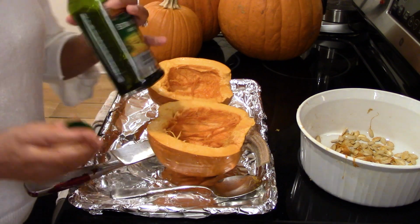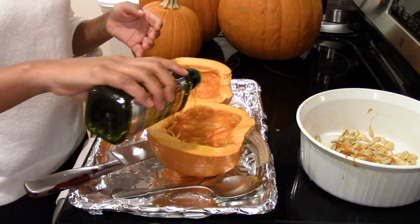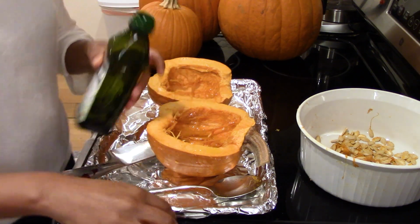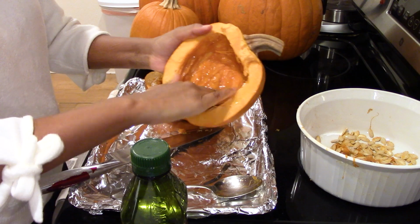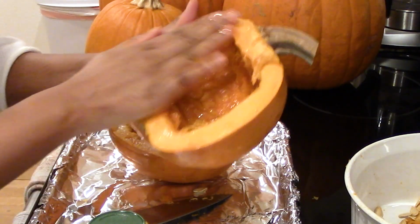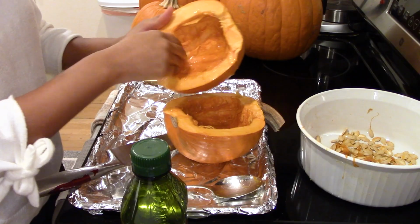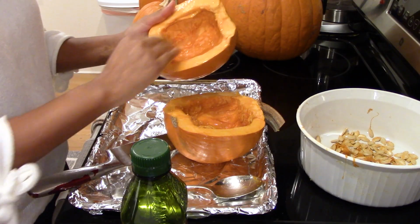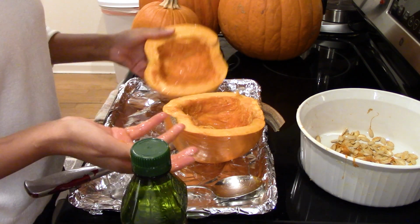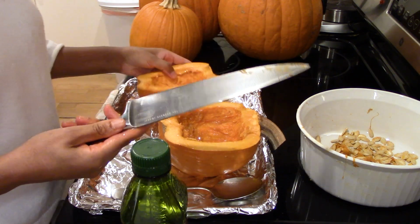All right, next we're gonna drizzle it with some olive oil and then just place it cut down to bake. I'm gonna kind of like spread it around with my fingers. I really do not like this texture. I'm not a fan, but here I am. I just didn't want to throw these pumpkins away, you know. There are 4 of them, and I know I can compost them, but I wanted to try eating them because we're gonna try to be more sustainable, and it's good for you, right?